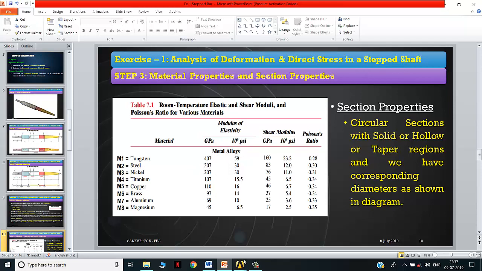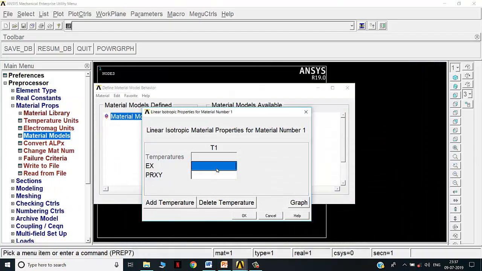I have to add 10 to the power 3, which means 207 into 10 to the power 3 Newton per mm square or megapascal. In ANSYS, for feeding in 10 to the power, we use a sign called E. The E means into 10 to the power of. So 207 E3 means 207 into 10 to the power 3. And the Poisson's ratio value is 0.3. So as I have added the first material, I'll click on OK.